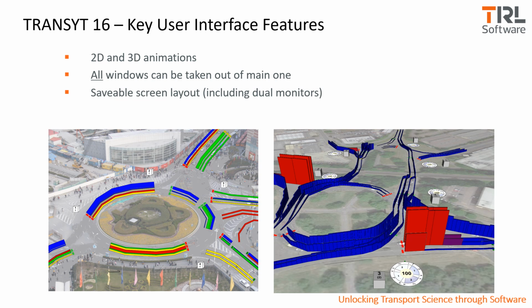Within the network diagram, you have the choice of 2D and 3D views, and you have animations there of either moving traffic simulated in here, or various other things showing you just the volume of traffic, for example, in a static diagram. All the windows, by the way, including this one, can be taken out of the main product window and put on another screen. So we do recommend that having two monitors is brilliant. Three is even better, but I would highly recommend using more than one monitor, because there is a lot of content in Transit, and the more real estate on the screen you have, the better you'll feel using the product.